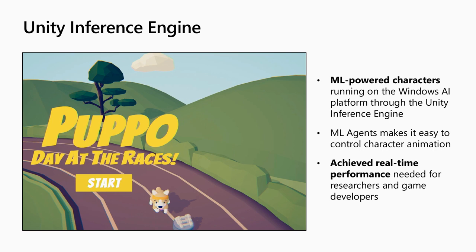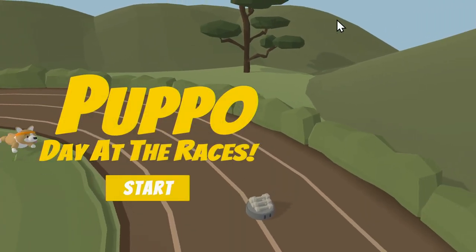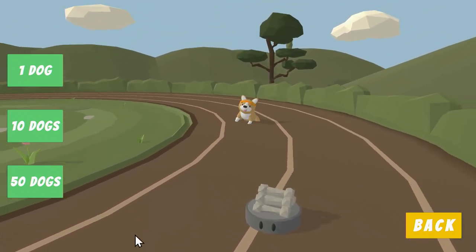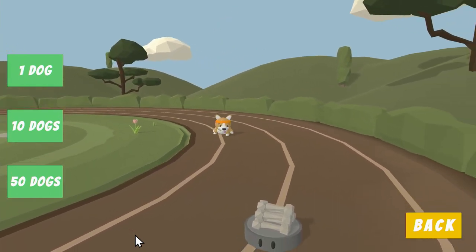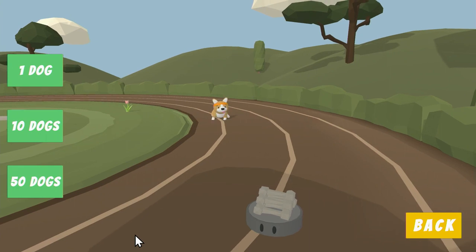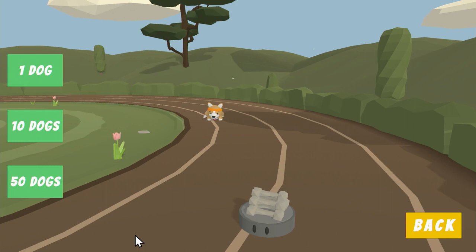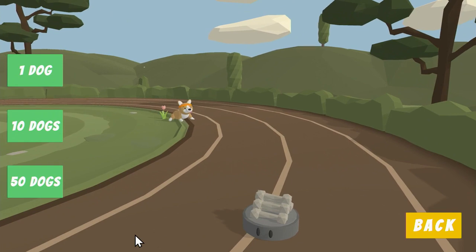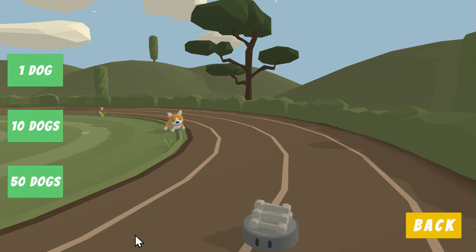Now, I want to take a small pause and show you one of the cutest ML agents in action. So this is Puppo. Puppo's movements are entirely controlled by a machine learning model. Each limb is controlled by physics. There is no hand animation involved. Puppo learned on its own to move, walk, and run. And here, we see Puppo chasing after the tasty bones on the robot. So, I hope we can all agree that Puppo is pretty cute, right?